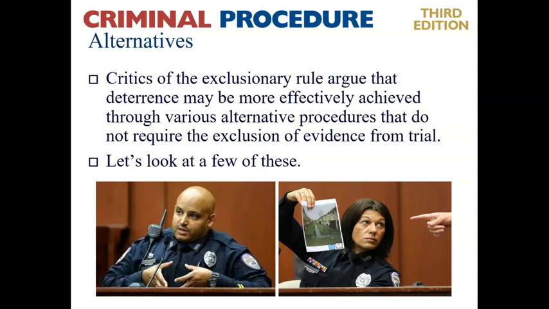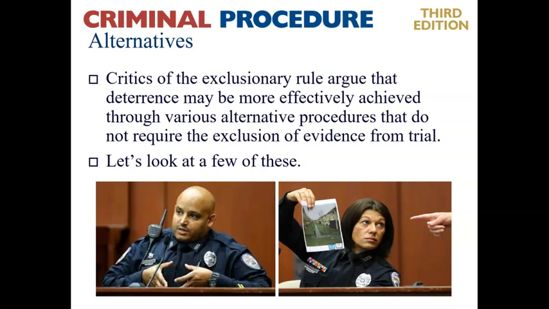So what about the victims? They're going to lose their case, and somebody who victimized them might be let free because of an unreasonable search and seizure. So again, it's been a debate for a long time, and we've looked at some of the justifications for the exclusionary rule, and we've looked at some arguments against the exclusionary rule.